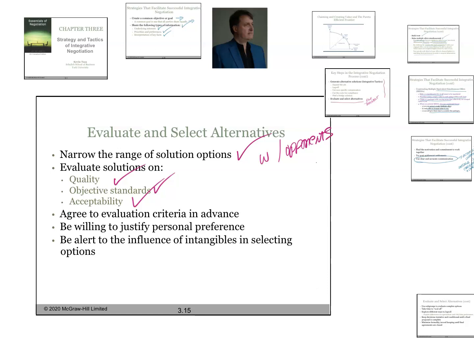Other things to do, and these are again not tactics, these are just things that you need to consider. Agreeing to evaluate the criteria in advance. So having rational explanations more than just gut feelings around things, especially if you're working in a team, so that everyone understands what the criteria are for agreement on any of the issues. And with that, you want to be able to justify your personal preferences. So when you are having a dialogue with your opponent or opponent team, there needs to be some willingness to explain why you prefer one solution or one outcome over another.